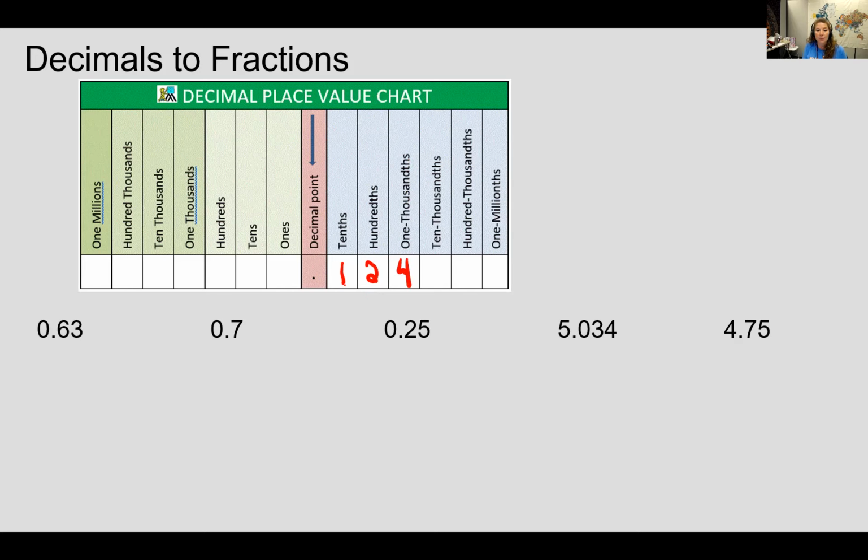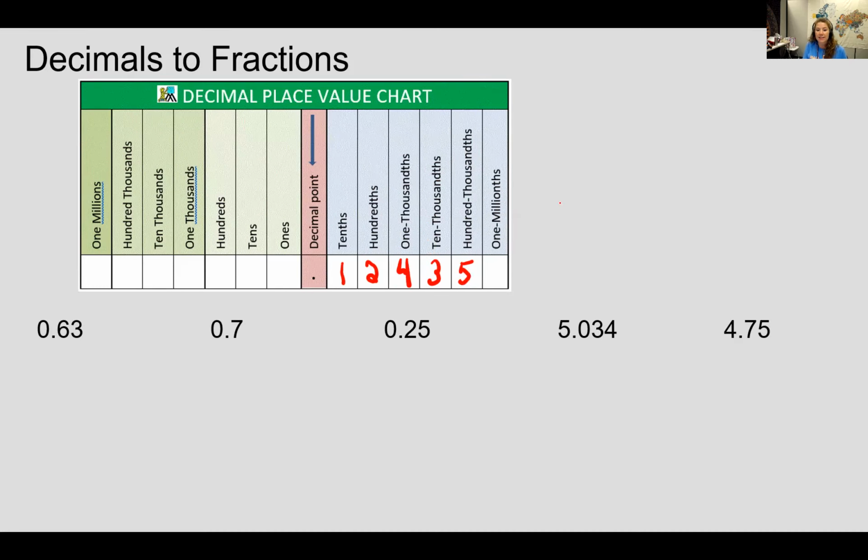So I would say this number 124 thousandths. If I have a number here, it's in the 10,000ths place. So I would say this number 1,243 10,000ths. Do you notice how I'm saying that? I say this as a regular number, just like if it were sitting in front of the decimal, 1,243, but the last words out of my mouth is the place value of the last digit. So this is 1,243 10,000ths.